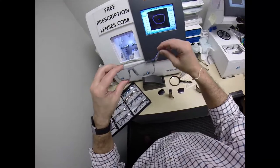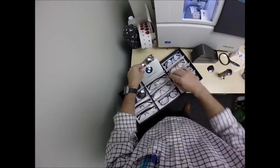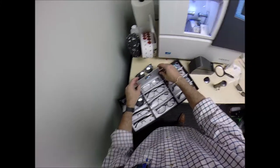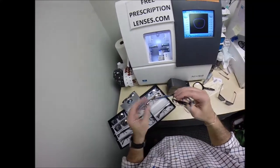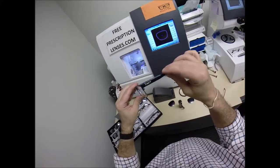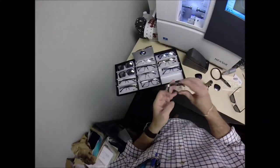I love the gray color in this, the striation of the black in there. This is model 6027. Let me put that there. They gave me this little plaque. Again, this one was model number 6045. Comes in the two colors. This one is 6039. It just has the BMW stripe on the side. This one is the 6023. It does come with the logo.